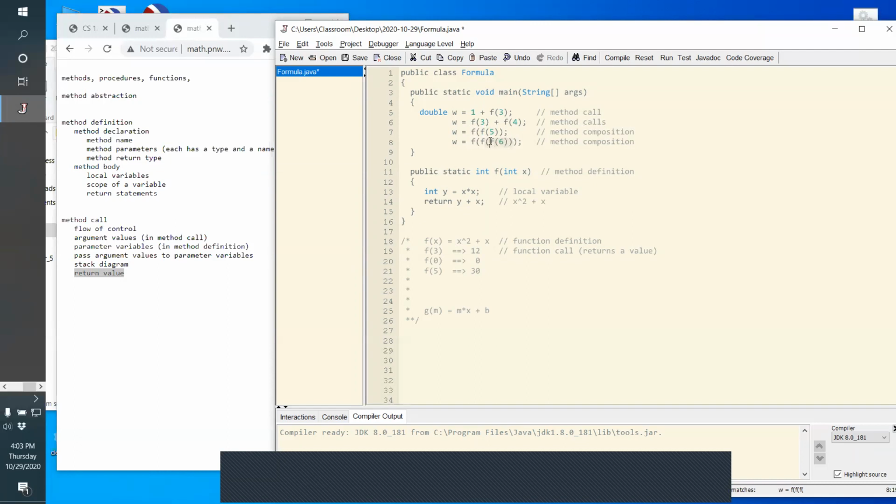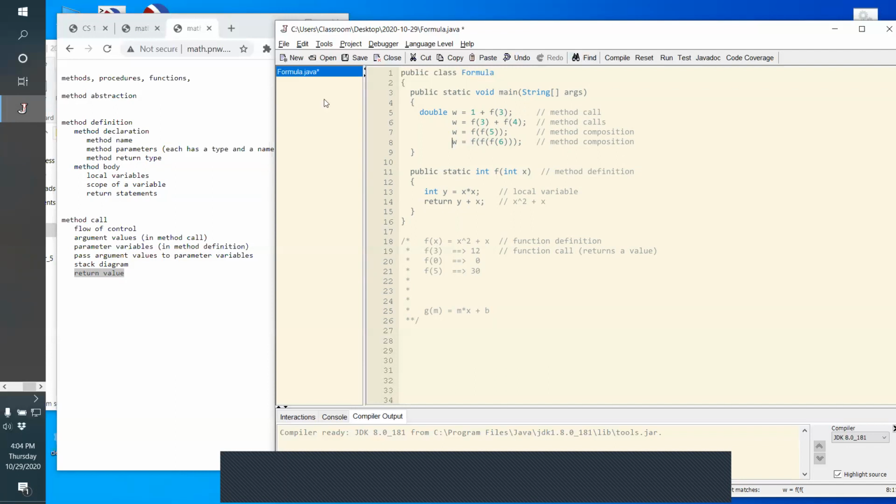First I plug 6 into F, I get an answer, then I call F again with that answer, then I get a second answer from F, then I call F a third time with the answer I got from the second call of F. So the output of each call to F becomes an input to the next call of F, and the output from the third call of F goes into W.